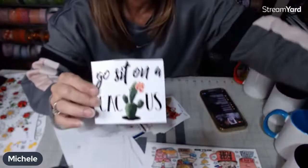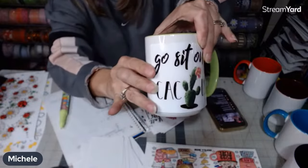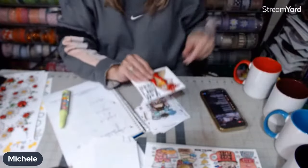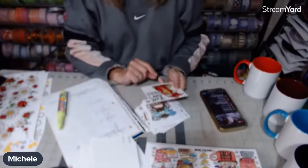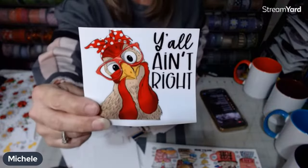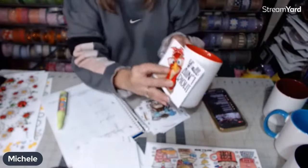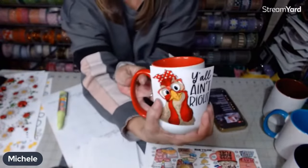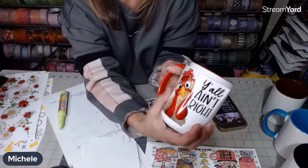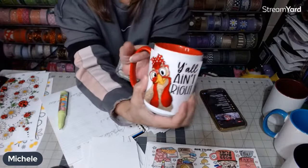And it looks really cute on that green mug. Go Sit on a Cactus, number 54. Oh, I thought all these were sold out. Y'all ain't right. I've got one left, number 55. And all of these sold on this pink coffee mug, y'all. I don't have Nana. I've got some on the way. Y'all ain't right, that red mug is perfect.